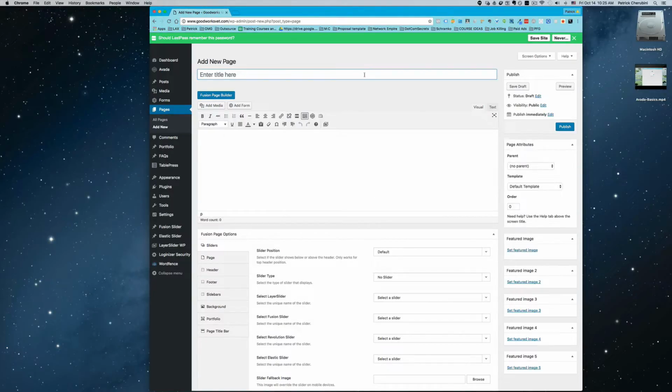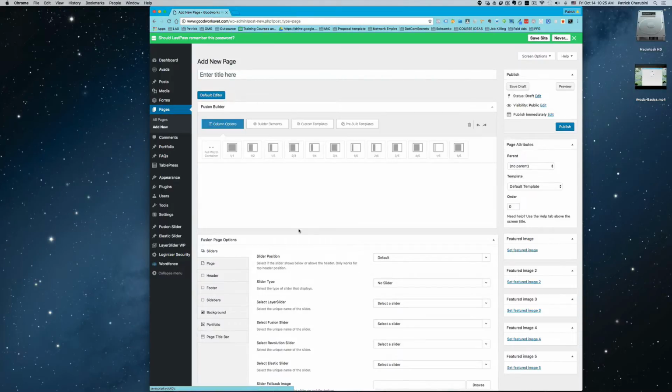So you would go ahead and give it a title. Then I do want to use the Fusion page editor. I would click that and all of a sudden my editor is there. Again, it may take a second for it to load. Just give it a chance and it will load for you. But right now you see I've got a pretty plain screen there. I don't have anything, nothing like the pages that I've shown in the basics of Avada that were already created for my client. So what I want to do is come up with a look.